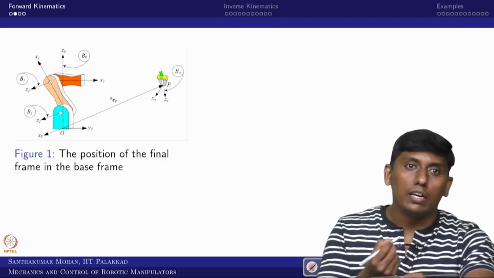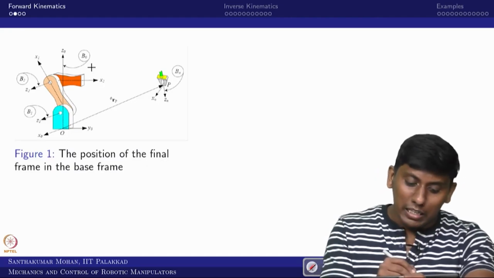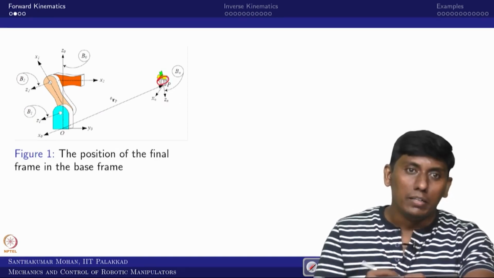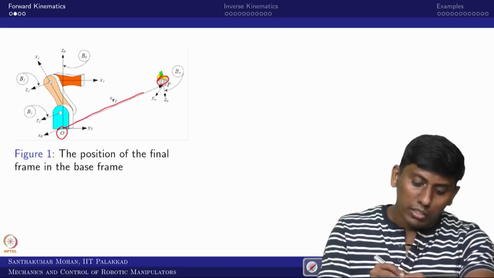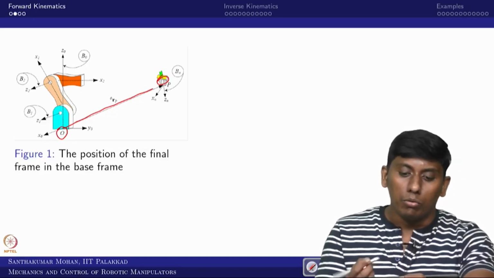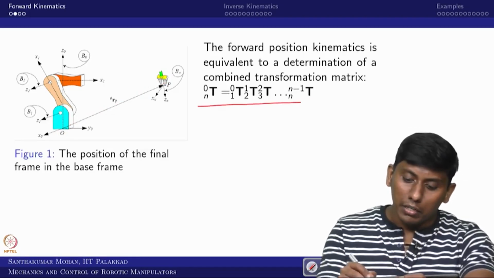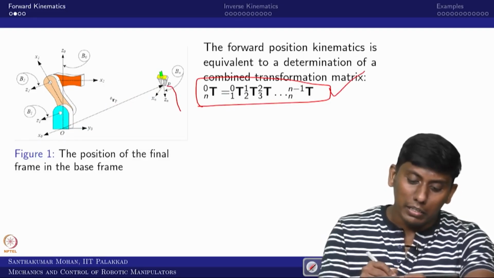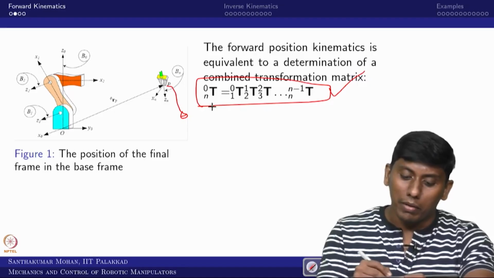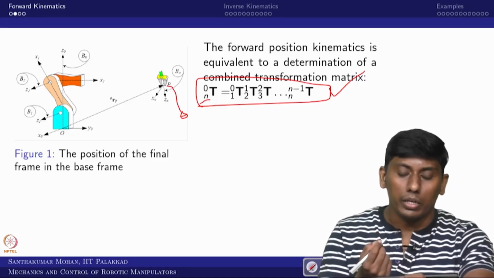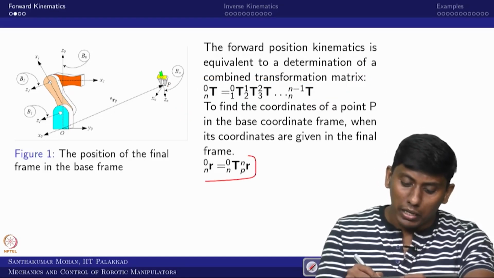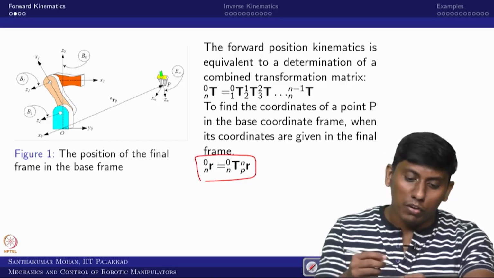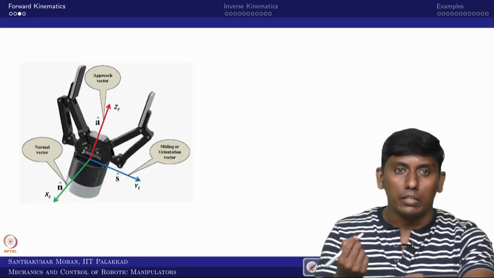For example, this is the real robot, and you can see there are several bodies associated with the joints, and this is giving the end point P and the base point 0. You want this and the orientation information. So what one can do is get this, which will give the final end, and if anything else is there, you can multiply with that transformation matrix. That is the whole idea that we are writing here. I hope you understood what forward kinematics is. We will go further on.